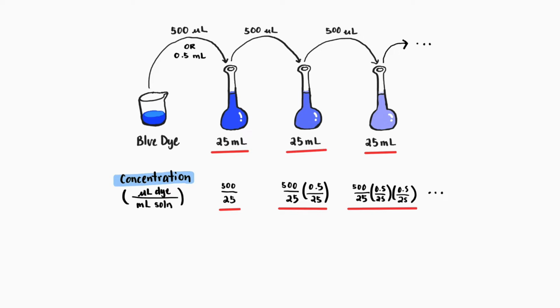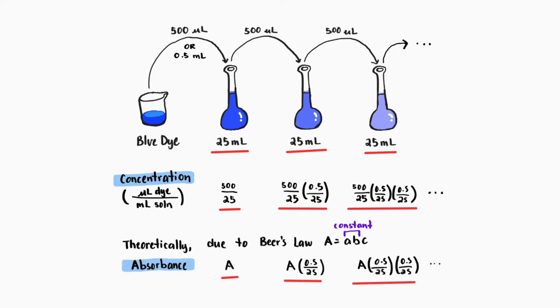The equation we'll use is called Beer's law. It says that the amount of light absorbed by a sample is directly proportional to the concentration of the absorbing species. The constant A is the intrinsic value of the analyte to absorb a particular wavelength. We call this absorptivity. The constant B is the path length the light has to pass through. The longer the distance the light has to pass, the more of it is absorbed.